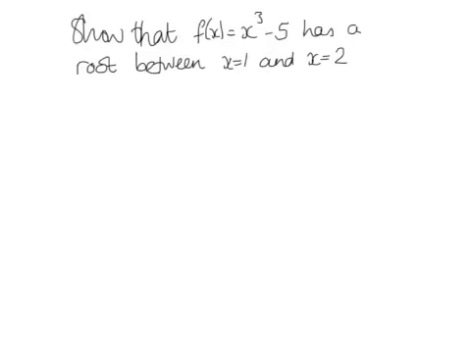We're being asked to prove that this particular graph, x cubed minus 5, has a root crossing the y-axis between x is 1 and x is 2. So let's draw a picture of what's going on here. We've got the graph of x cubed minus 5, which looks like this. There's minus 5 down there, and apparently there's this root here, and it's allegedly between 1 and 2.